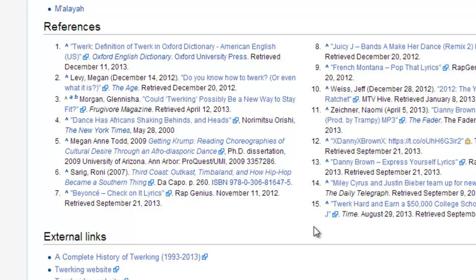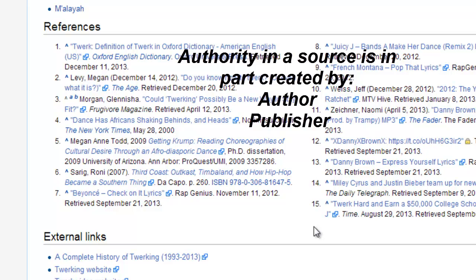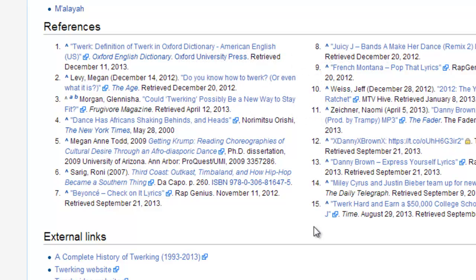One way that you're going to want to judge the trustworthiness of your sources is figuring out who is responsible for this information. Who's the author or who published it? If you're going to use the information to make design decisions, you want to know that someone else, not just you, is putting their reputation on the line. The problem with Wikipedia is that nobody is signing their name to this. No one is taking responsibility for this content.